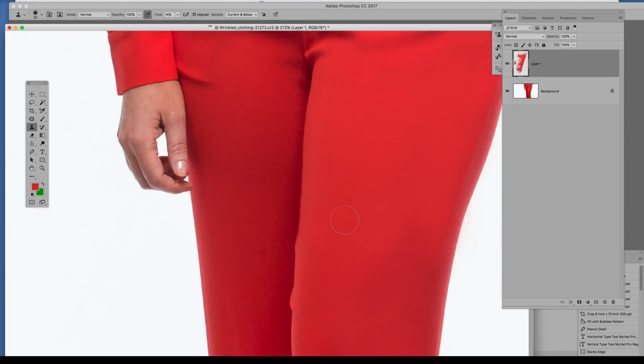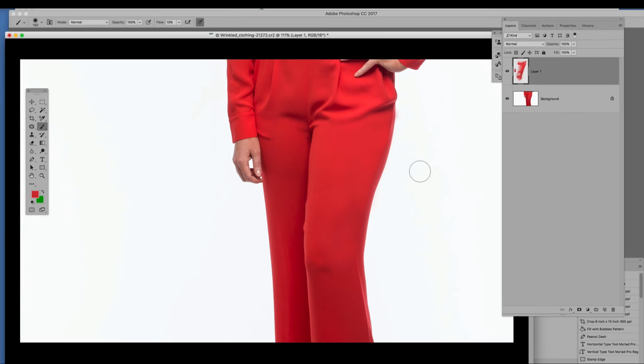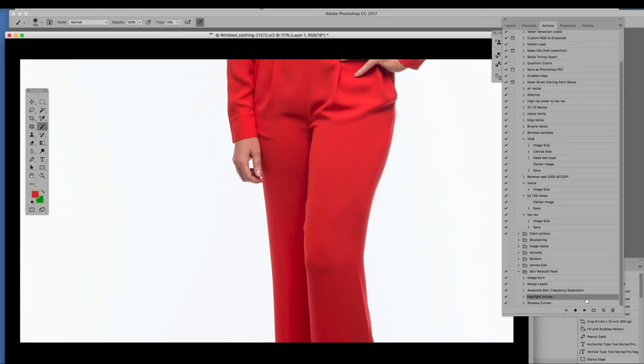So there you go. So we've got before and after, and that's gotten rid of a lot of the wrinkles, and it's looking much better. Now to finish it off, I want to bring back some of this tone that we've lost. But when I've evened it out, I've also flattened out the look of it. So her leg is looking rather flat, and so I want to bring back some of the highlights and some of the shadows. All right, and the way I'm going to do this is by adding some actions here.